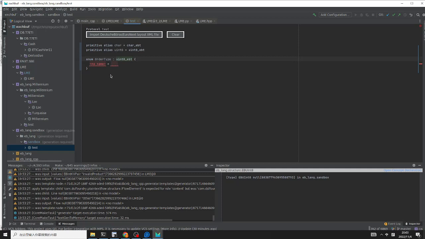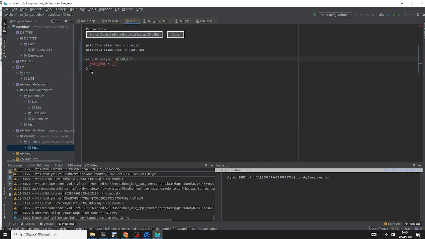Because for the enums, we know the restrictions, and also Python and C++ have support for those underlying types. So the enum underlying type doesn't have to come from the imported ones. We can use it directly, like if we use Control Space, we get the list, and they are all the int primitive types, right?